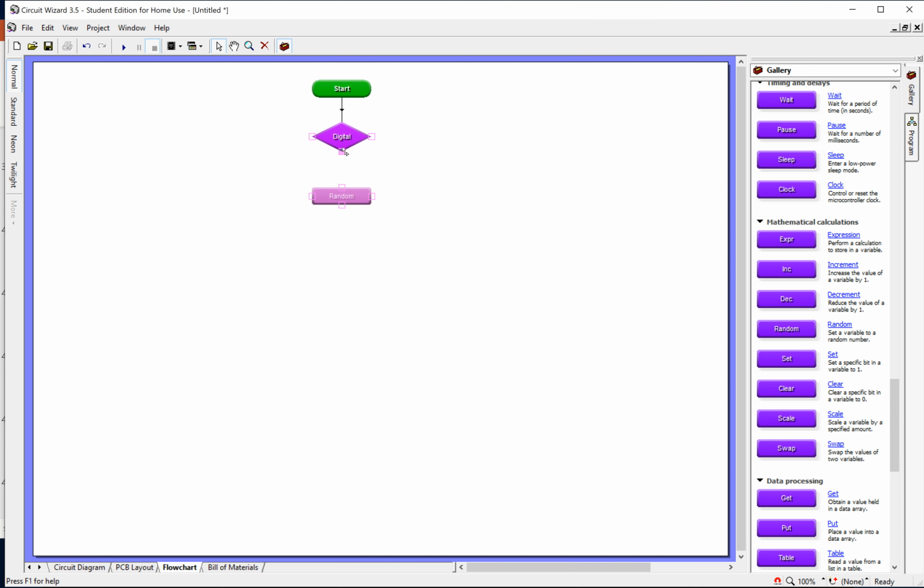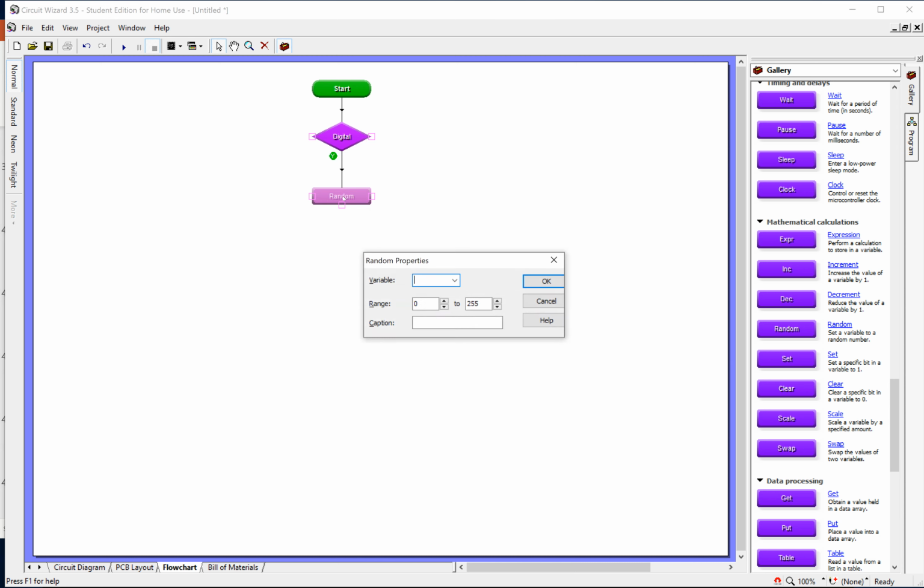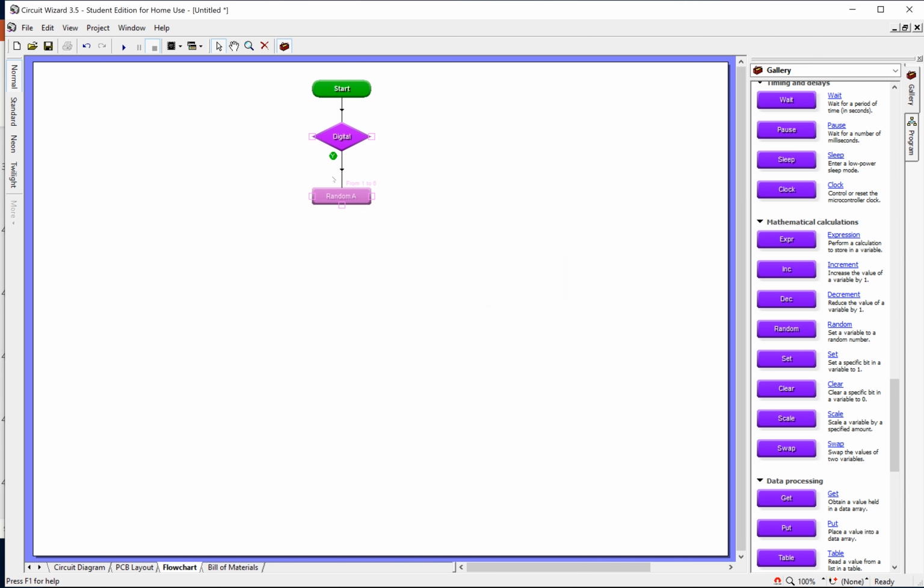There we go. So start, create a random, start, has push to make been pressed? Yes, it has. Therefore, we're going to create a random variable. We set the random variable by double clicking, and the random variable is going to be called A, and the range of A is going to be, surprisingly, between 1 and 6. There we go. Right, this is it up there, can you see, from 1 to 6. What happens if the push to make hasn't been pressed? Well, go back around to the beginning again. So we've got a loop.